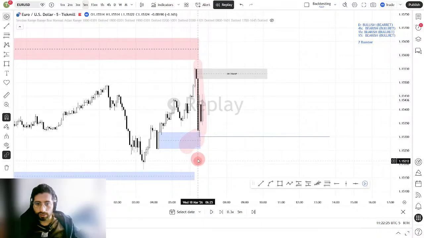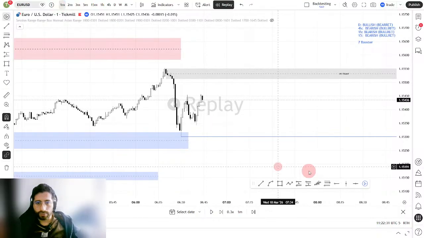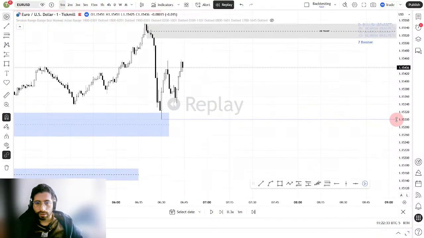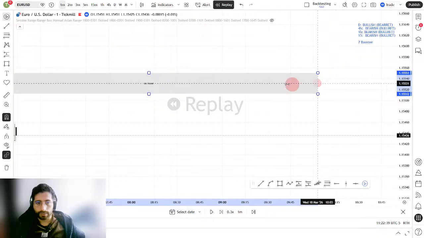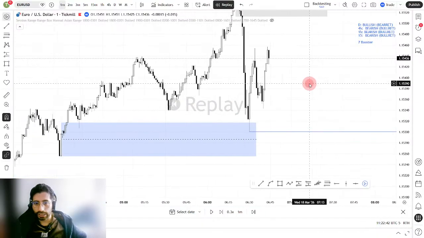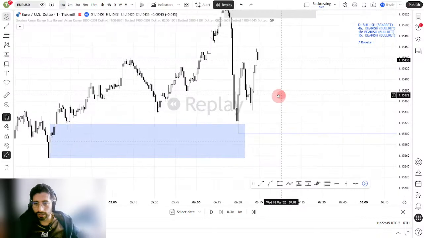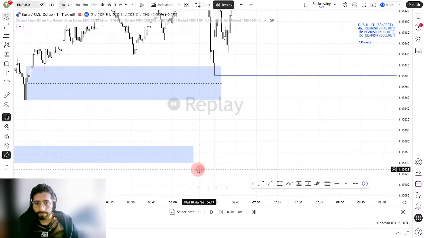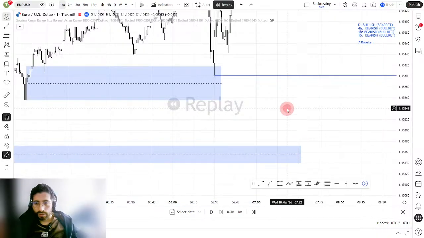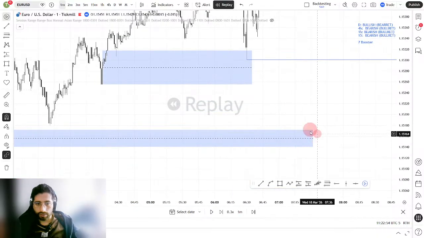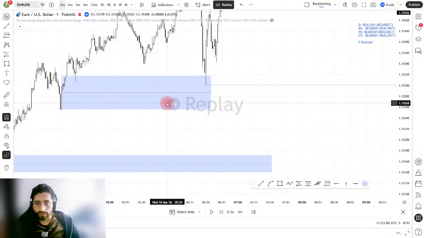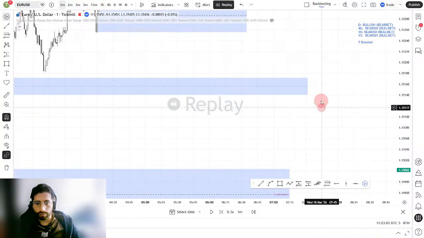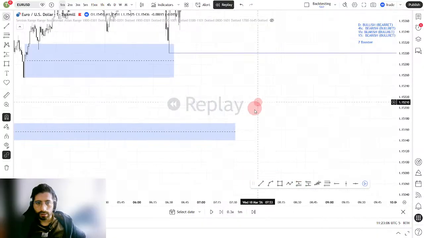Now, unfortunately, we weren't on time to put the order here. That was at 6:30 a.m. We weren't there. Now we need to wait for a confirmation and see if we can actually grab an opportunity to be in the market, right? This is all the context we need, and we need to understand this clearly so we are actually competent on this. Now, another possibility is that the price comes to this order block in 5 minutes, which is not mitigated, and in which I would put an order at risk.